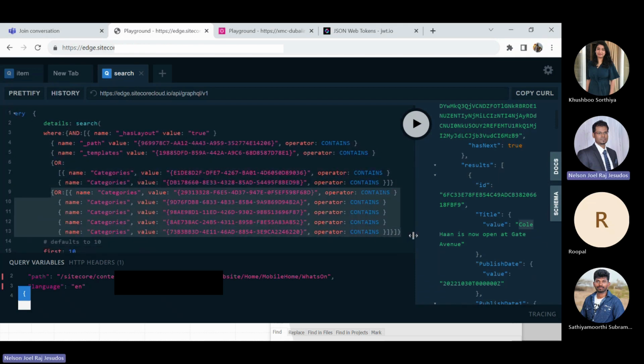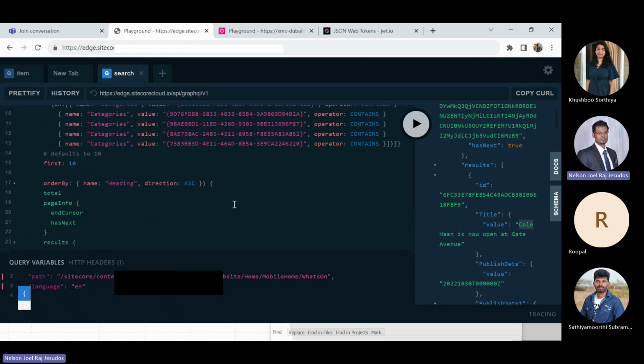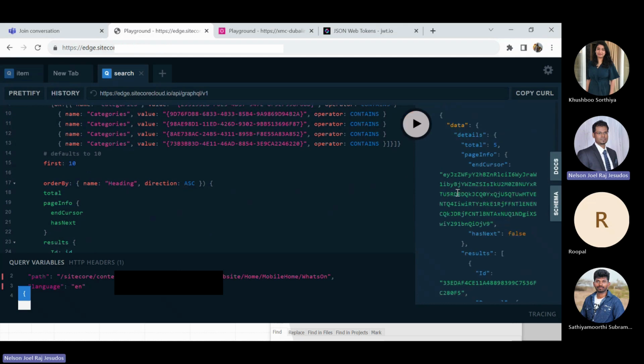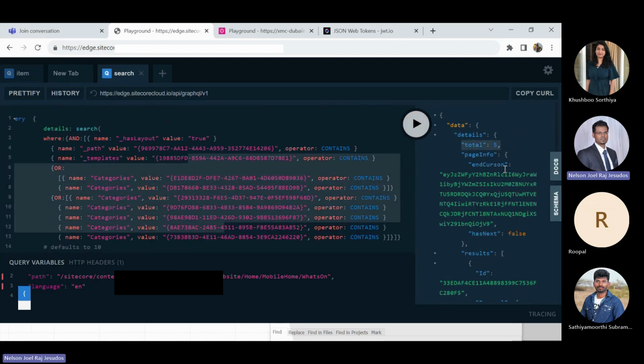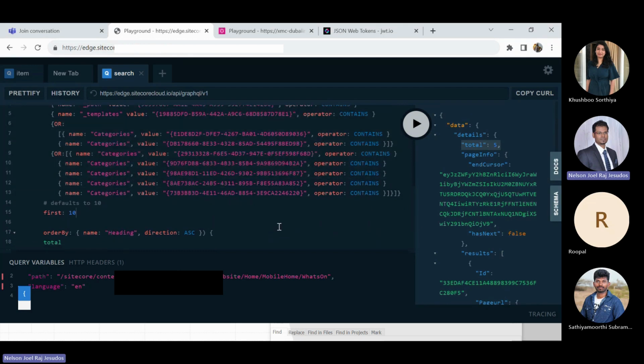Okay, what this means is we actually have multiple facets. Under the multiple facets, we can select n number of data options, and all the item IDs we are getting from the front end, we are passing to GraphQL to fetch the data. Okay, so that is also possible. So here every item is an individual facet list item. Okay, so I'm trying to get the data from Sitecore, and it is actually providing me the data. So based on the search condition, it is providing me 5 results. Yeah, that is also possible. We are still able to handle this kind of logic.